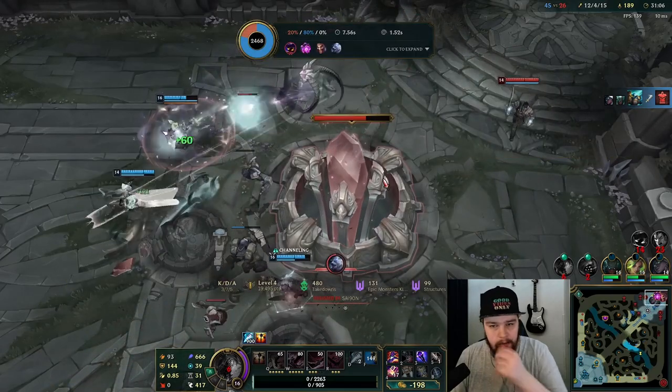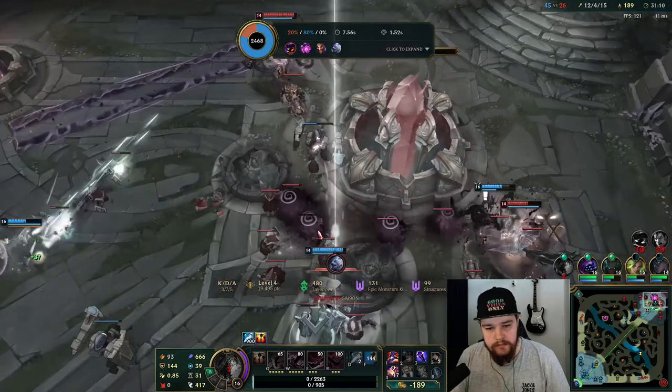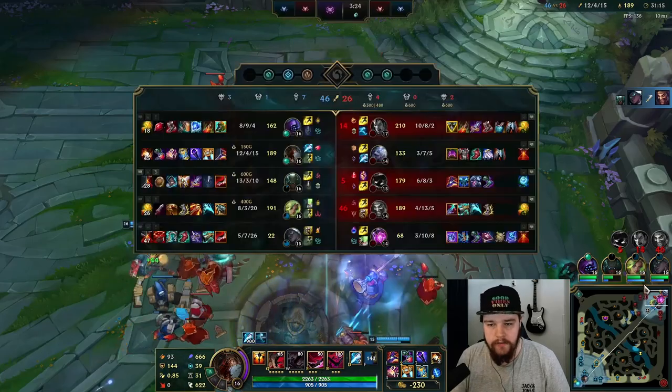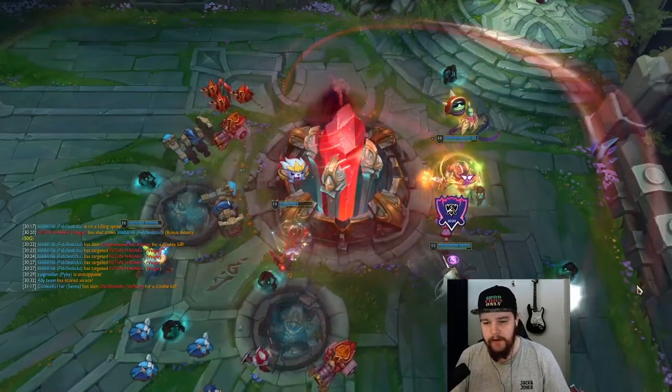I have Void Staff now. My build's completed. They're actually not even hitting the Nexus either. They are winning. Okay, fine. I mean, my job has been fulfilled, right? Enough ganks, enough ult plays.